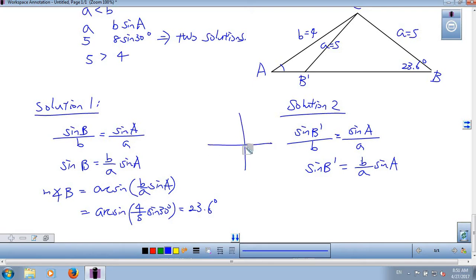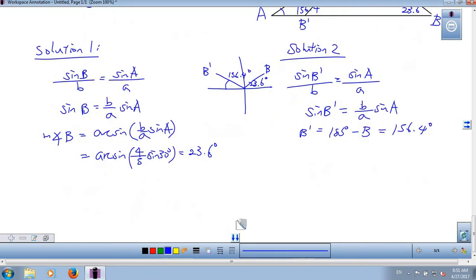Well, if you remember, if my B here is 23.6 degrees, there's a B prime here in second quadrant that has the same sine value, and this reference angle is also 23.6 degrees. So that means we have to do 180 minus 23.6. So B prime will be 156.4 degrees. So B prime is actually equal to 180 degrees minus B. So that would be 156.4 degrees. So that's what this angle is. That the B prime angle is 156.4 degrees, which is a lot larger, which is a second quadrant, and that makes sense. So based on this, then we can go ahead and finish both solutions.